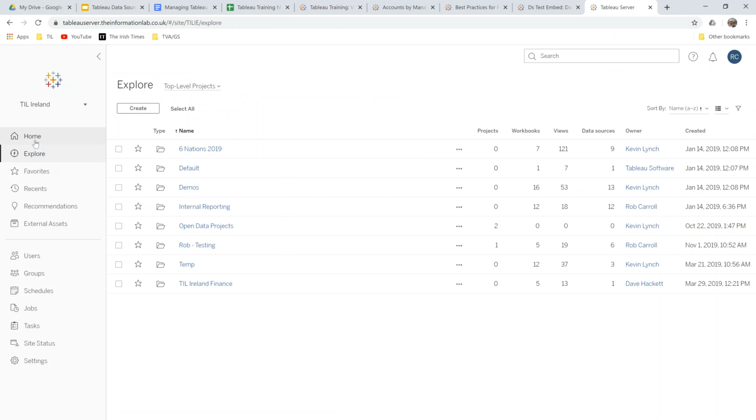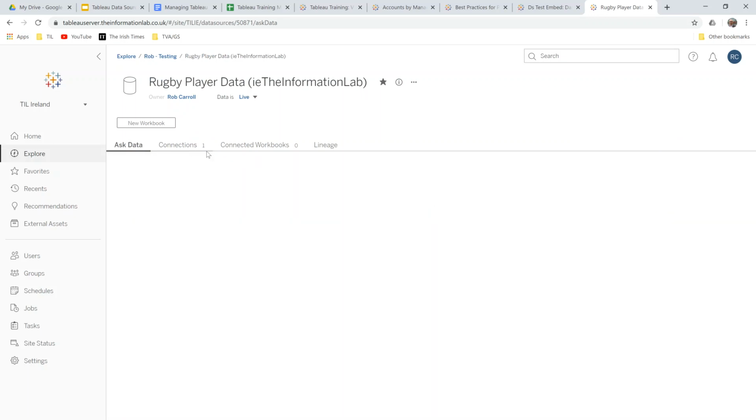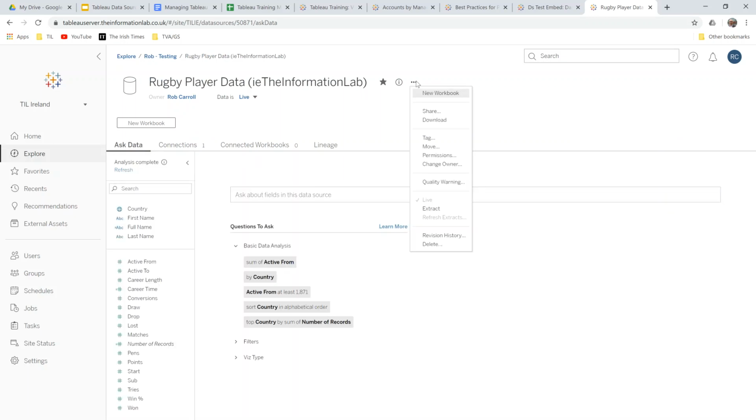What that looks like in here is if I go into that folder, I can see a full list of all of the different bits, but you'll see different icons. So this cylinder icon is a data source, sorry, and the workbook icons are here. So I'm able to see that this rugby player data is here. I can toggle it as a favorite. I can go in again and have a look at the connection types. Okay, and I can share, download, do all those types of things within it. So for me, that's a much better way of publishing data sources separately and then connecting workbooks to it at a later stage.